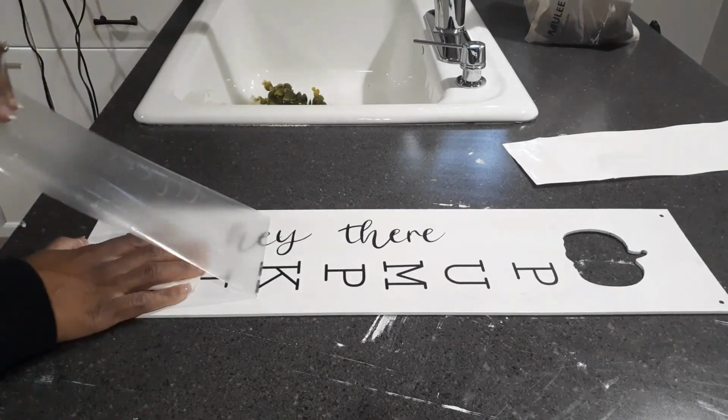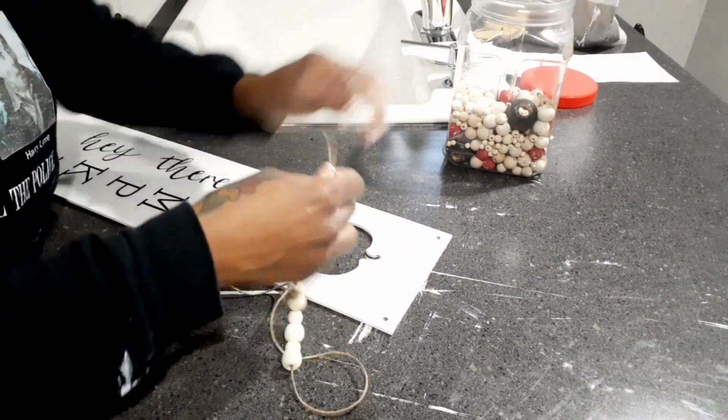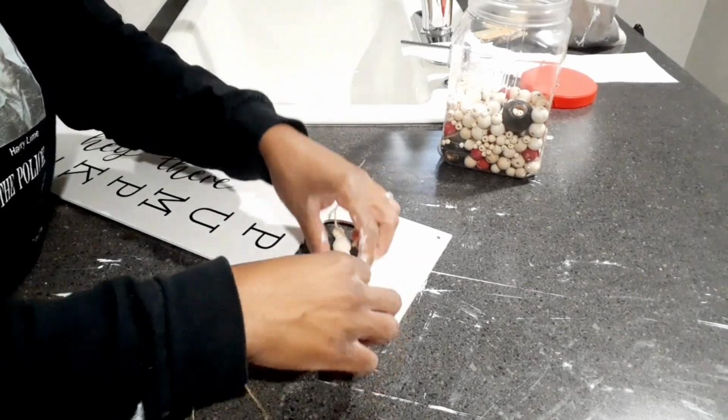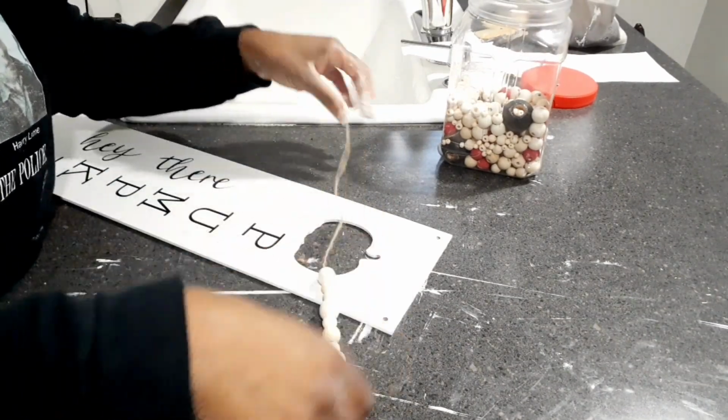So then to re-add my little hanger, I took a piece of twine from the Dollar Tree, and these are actually the Dollar Tree beads that I just got. I just grabbed any sides. It really didn't matter, but I used all together 10, 5 for each side.